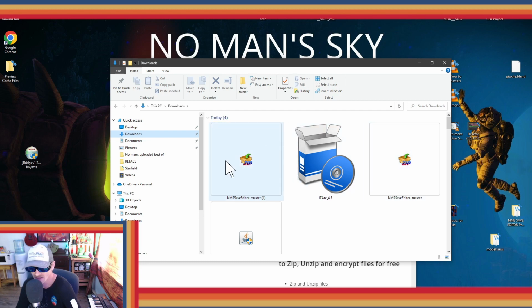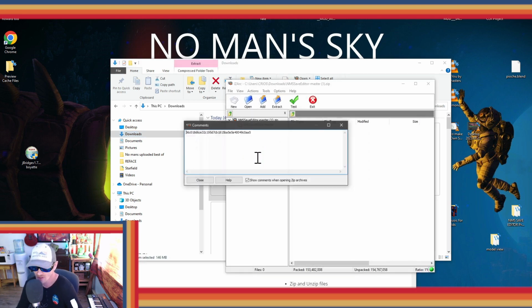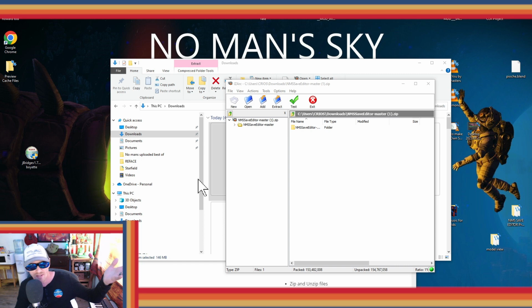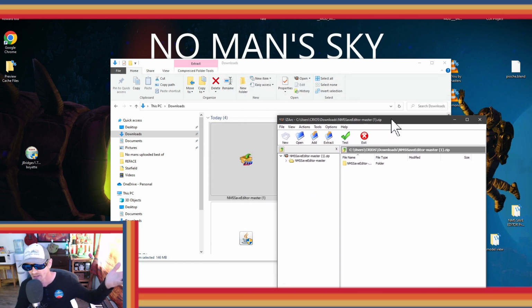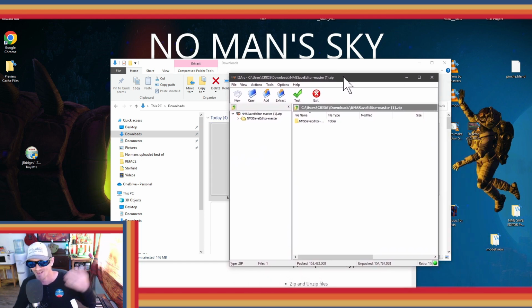You can see that iZark has this nice, nifty little package emblem saying that, hey, I've got this file under control. I know what to do with it. So I open this up. When you first open this thing up, it gives you this little box right here. I don't know why this opens up. It's just some long code of gibberish. Maybe somebody who knows more than I do can tell me in the comment section if that is significant. As far as I know, I just click close and just move on, and it's never made a difference to me in my life. So, all right.